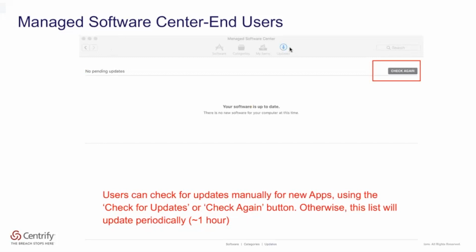And last, the updates here will, when chosen, fetch new changes to the repository. For instance, if you add a user to a role that adds some additional software options for the user or gets some new silently installed options, this will fetch those changes and apply them. The user can also use the check again option if they want to manually do it. Otherwise, this will run about every 1 hour to update, and the users will get the changes at that point.